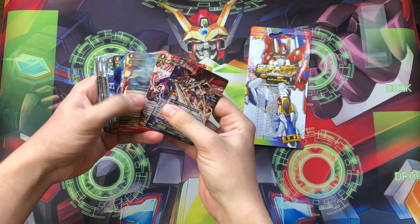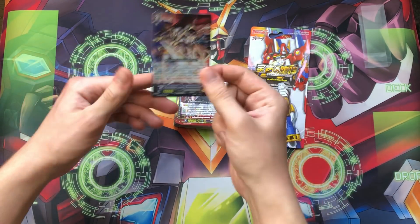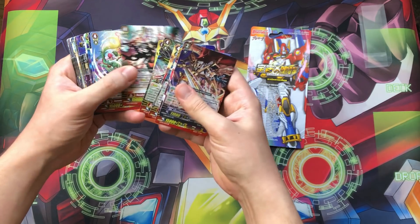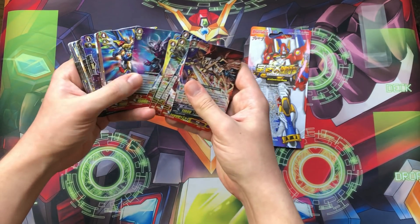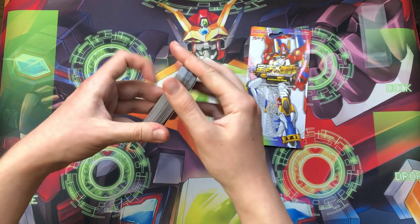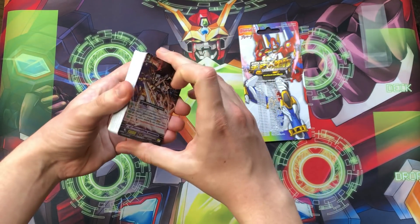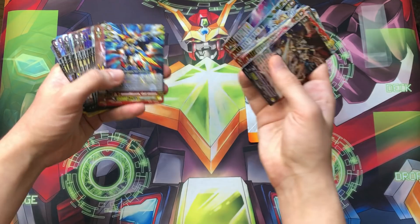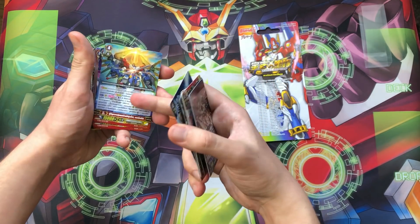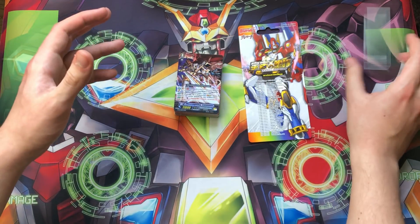Thai Vanguard events — I might make a separate video on that, because Thai Vanguard events get insane with the number of people showing up. There are so many people playing this because it's so easy to get — it's in your convenience stores, overall quite easy to obtain cards, so it's really easy for people to get in. The product is cheap for us, but in the local currency I'm not sure if it's considered cheap or expensive. Still, the fact that you can buy four of these to have a playset of everything is amazing, especially for sets with hard-to-get GRs. Dire Earth was expensive for a while in English, while here you just get one of them so easily.